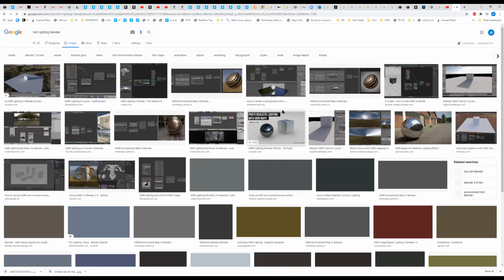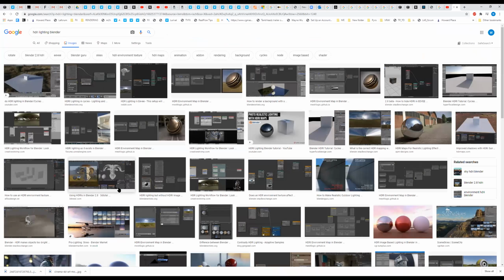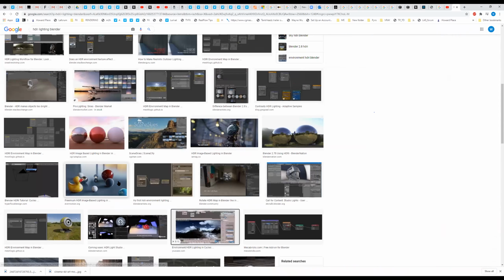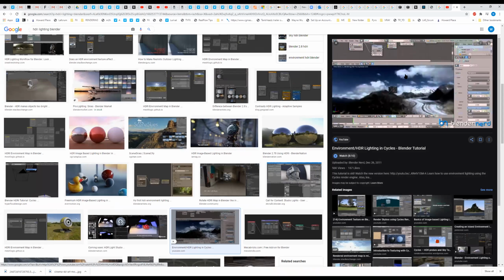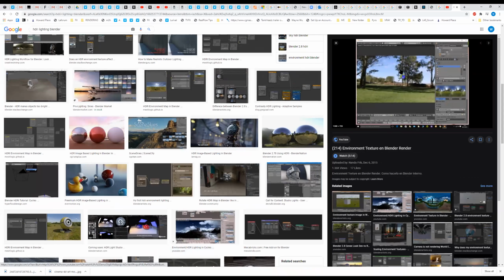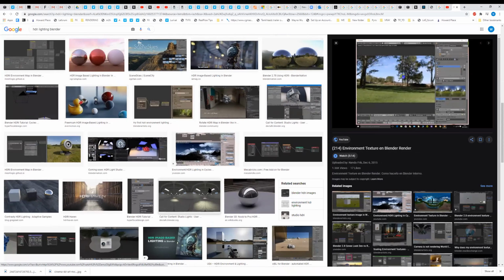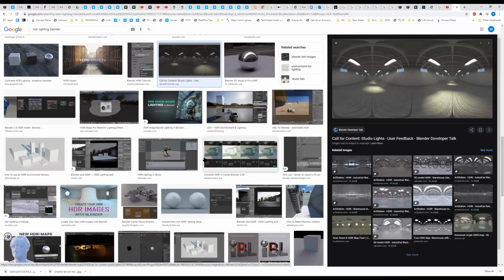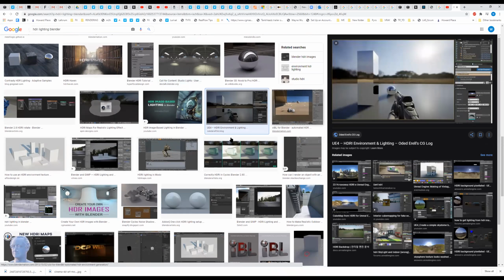HDRIs are like environments that are wrapped around. Basically somebody takes a picture with a chrome ball of an environment. They capture all the lights from the clouds, from the roads, all the bounce lights, everything else, and put it into a file, which is then used to illuminate our 3D environments, kind of like this.